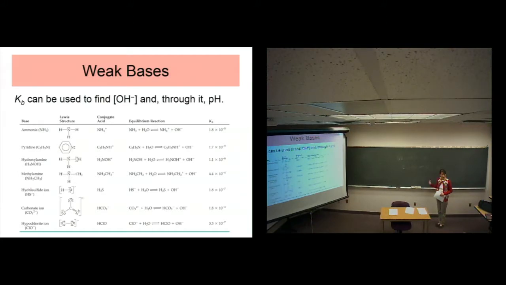Well, let's write the expression. This is dynamic equilibrium, so K is equal to, what would be my expression? HB concentration times OH minus concentration divided by B minus. Be careful, this is pure water, so we don't put the water there. Remember, pure water doesn't appear in the equilibrium expression. So this is my expression. And what are we going to call it? Kb. Yep, Kb, you got it.